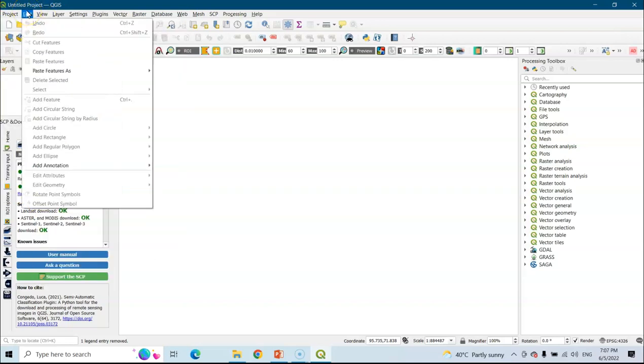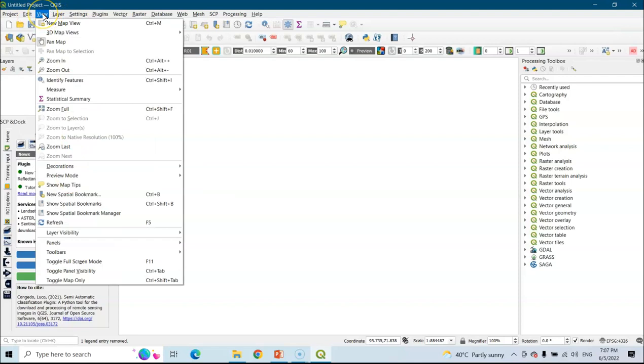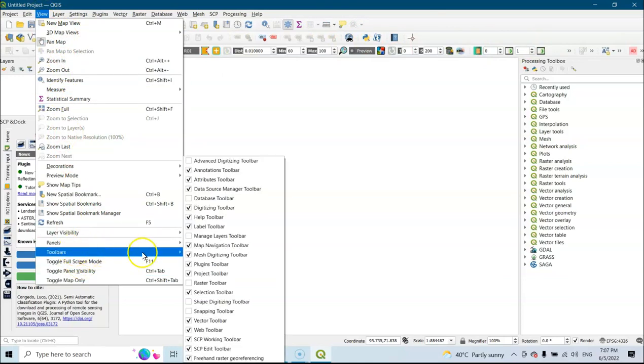Okay, this is your edit. Whenever you work on a particular thing, those features will appear. Okay, then view, whatever you want to show in this window. Here on the toolbar you can check here. Go in the toolbar, whatever here is checked, it is appearing on the software. Whatever is unchecked, it is not going to appear. So you can see here what you will need, just check them. Okay, that is the thing you need to understand.